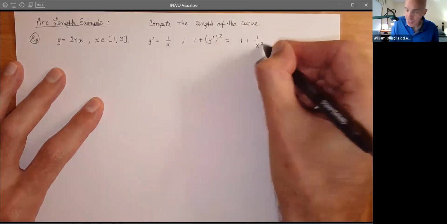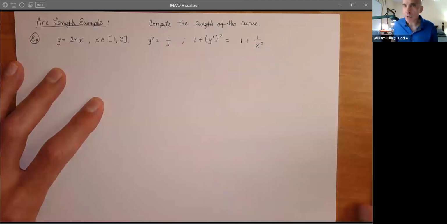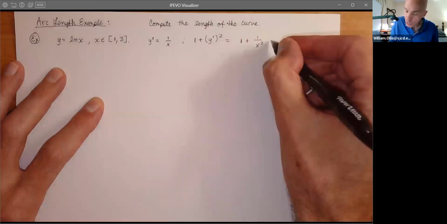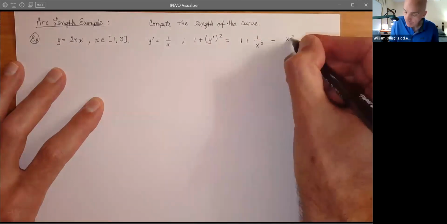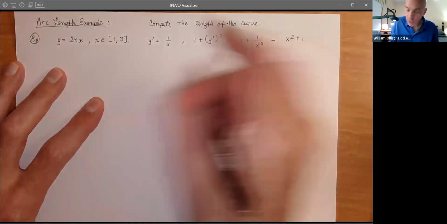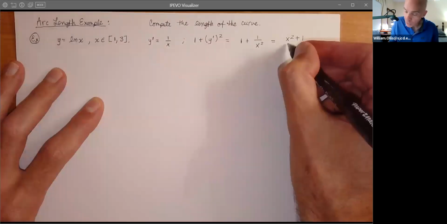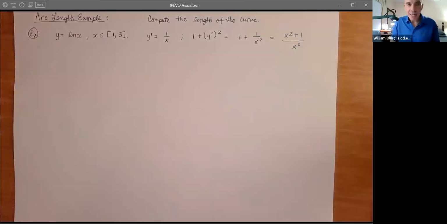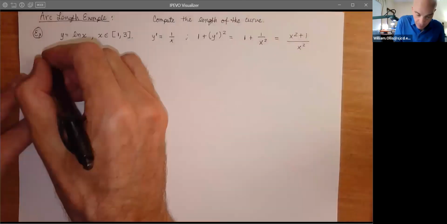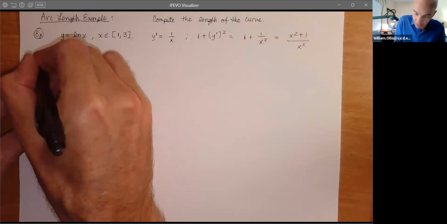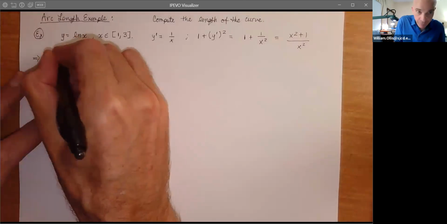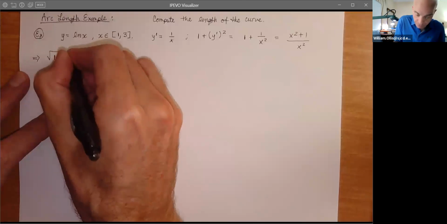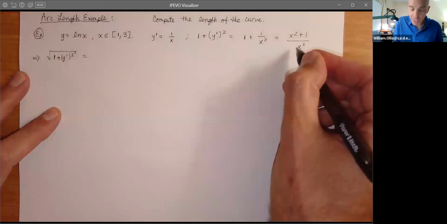Now the integral we're going to get is going to be similar to one we've already done, but there'll be a difference of a minus sign. So now we get a common denominator because we need to do a square root. And of course, we're in the interval 1 to 3, so that'll help us with the absolute values. So now when we look at this, we can easily take the square root. So this implies that the square root of 1 plus y prime squared will just be the square root of this expression.